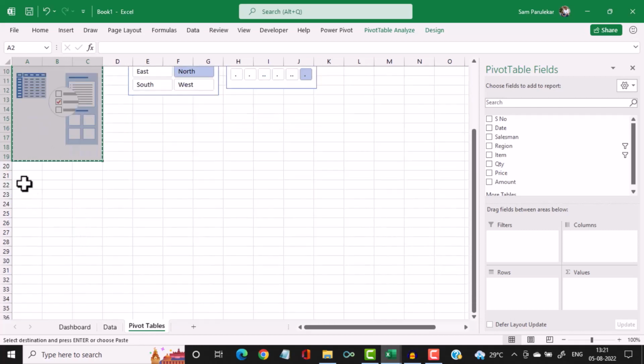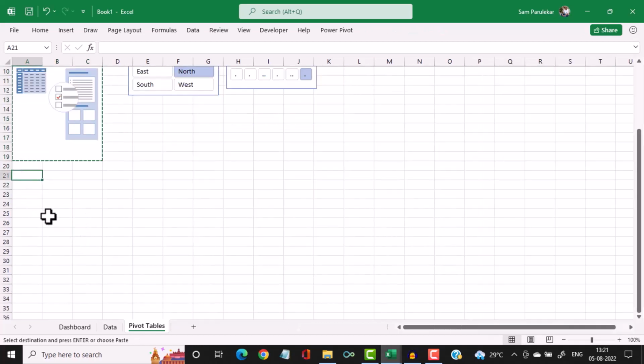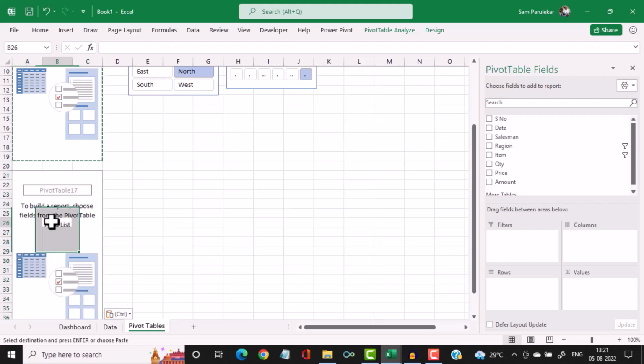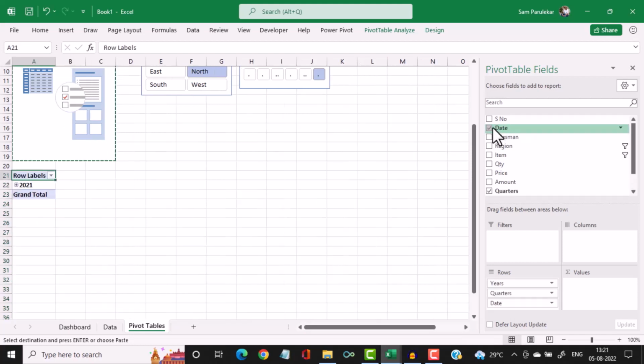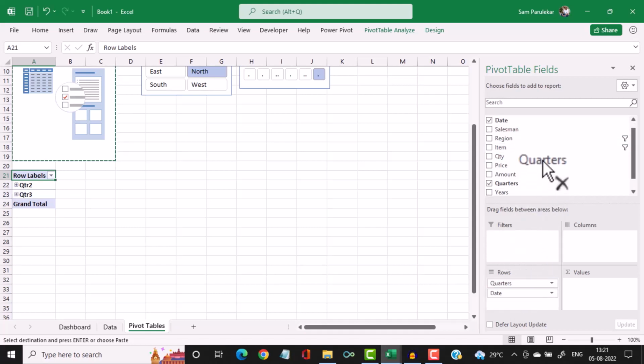over here, come over here and Ctrl V to paste that pivot table, and I would select date. I want the date over here. You can see the moment you select date, all the relevant fields also come down, so I don't want anything other than the date.